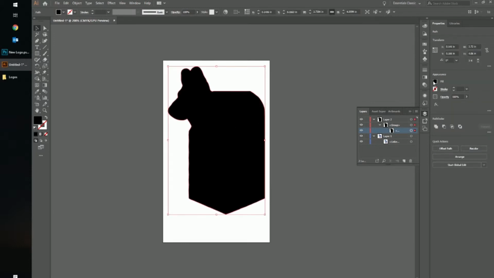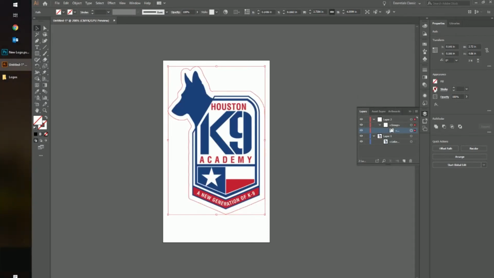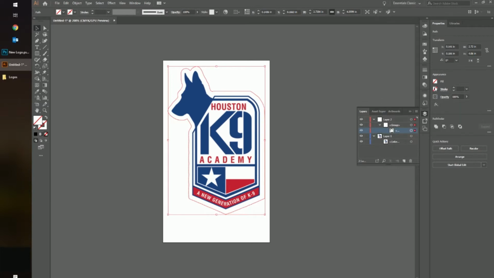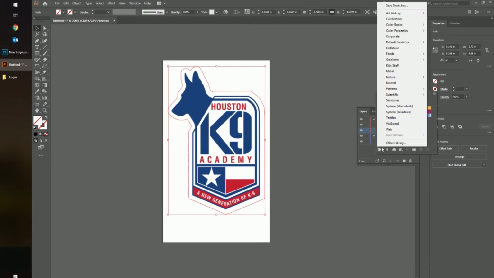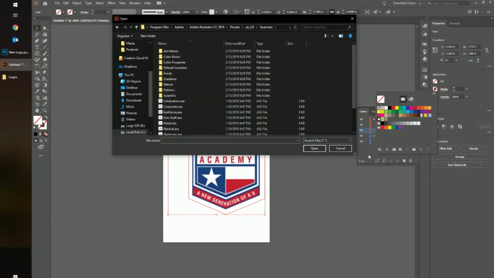Delete it. Now this black part is great, except if I print it, it's going to print black, so I don't want that. Change your fill to nothing, and change your stroke to your Roland cut line, your Versaworks cut line. All you need to do is go up here, and you can either choose it. I don't know if this one may not have it. Should have artboards, other libraries. You can choose where to get your swatches.